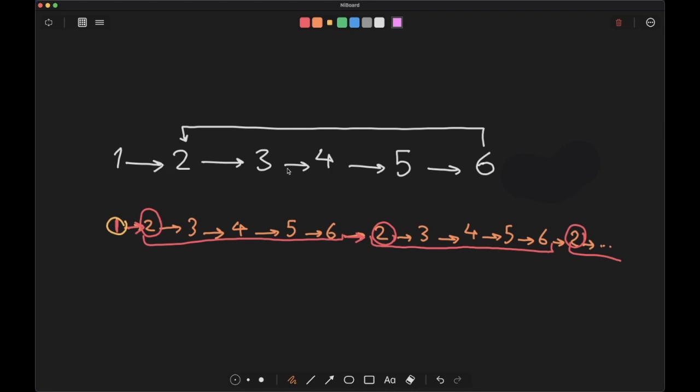And then we have the address of 3, address of 4, address of 5, address of 6. And as soon as we have an address that is being repeated in our hash table, we will immediately return that node or that address for that node as the head of our linked list.